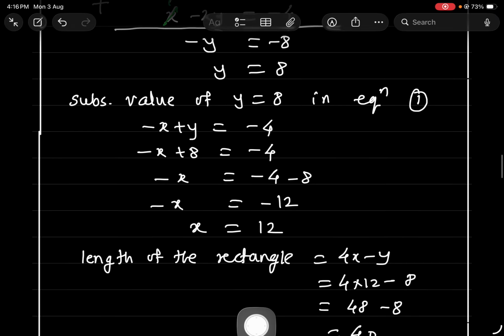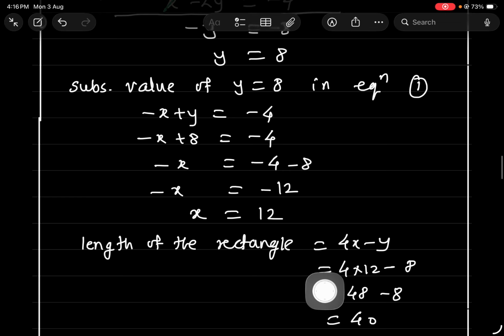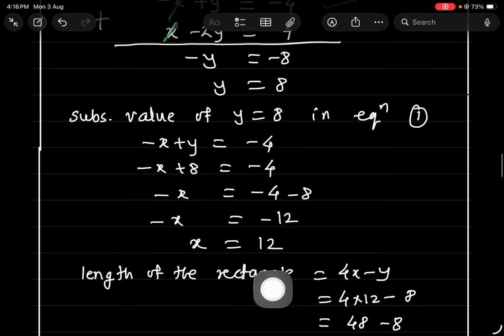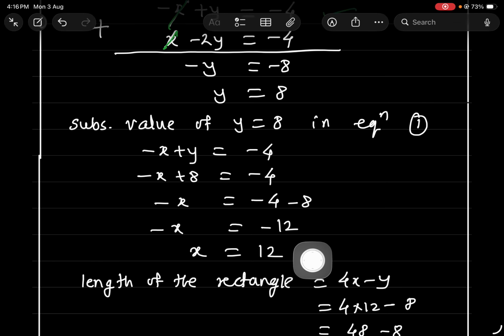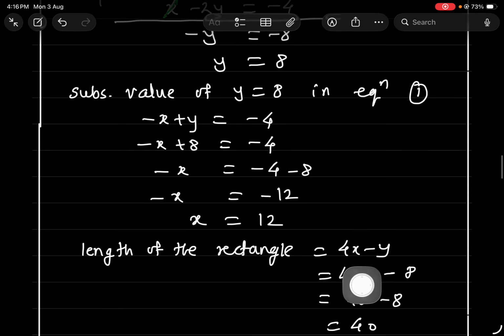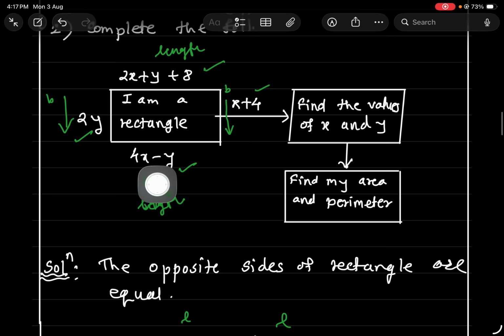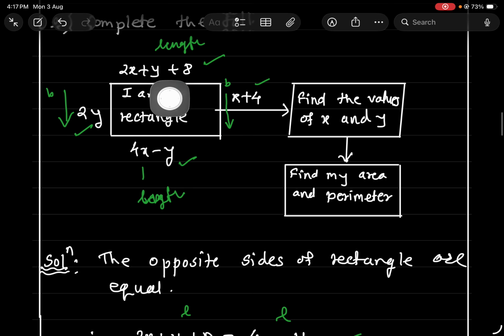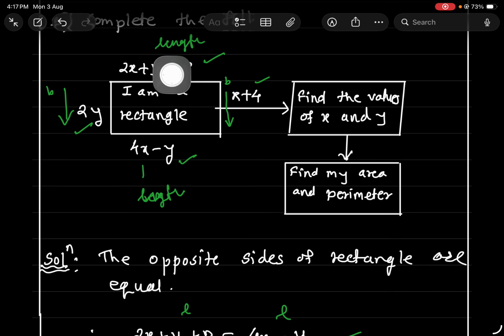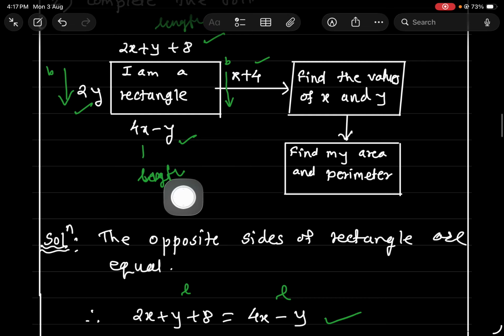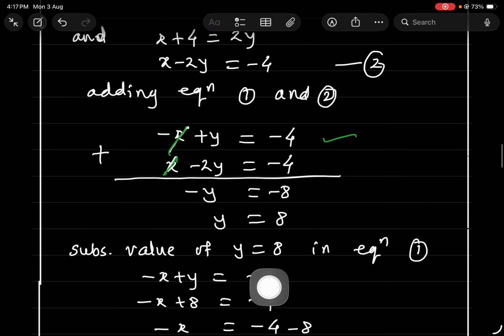Now we have to find out the perimeter and area of the rectangle, so we should note the length and breadth. So length of the rectangle is what? It is given here, see in the figure. This is the length. Anywhere we can put the values because both are the same. No need to put in both because both are the same. So we know the value of x and y here. Putting the values of x and y, you will get the same. So to save time, you can put in one length.